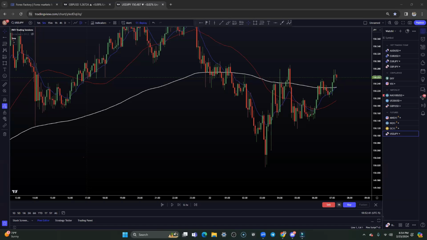So you can find, okay, this is just a 1 hour demand zone, but you can't scale down on the 15-minute, but you can scale down on the 5 minute. That's essentially the same thing. You're mainly looking at 3 time frames. So it'd be the 15-minute, 5 minute, 1 minute, or the 1 hour, 15-minute, 5 minute. Those 3 time frames, we really want those to be in favor.